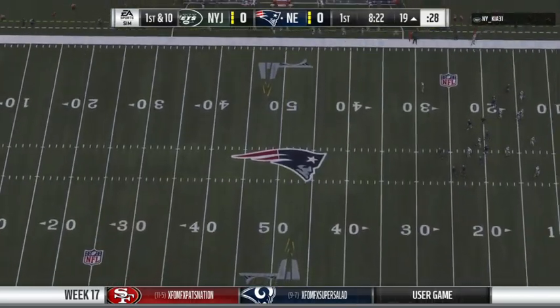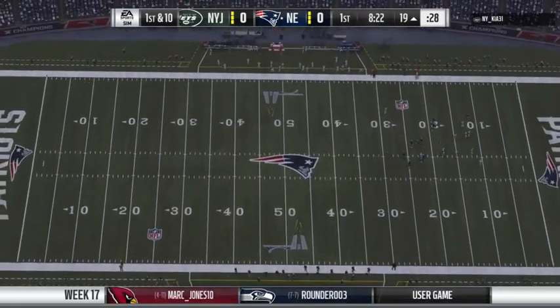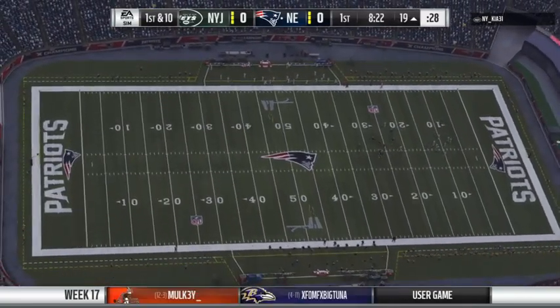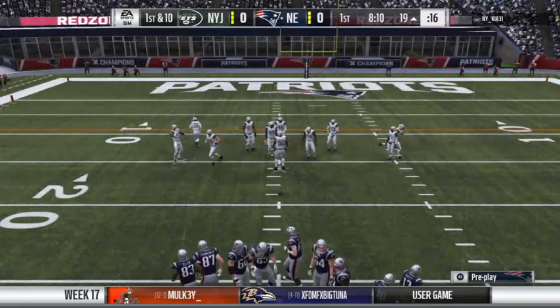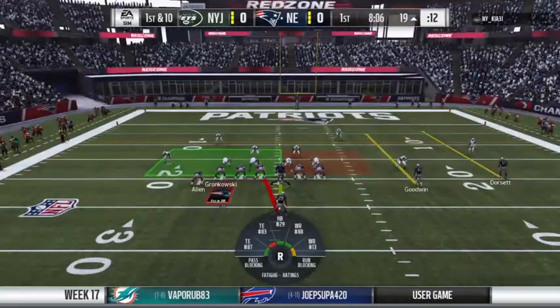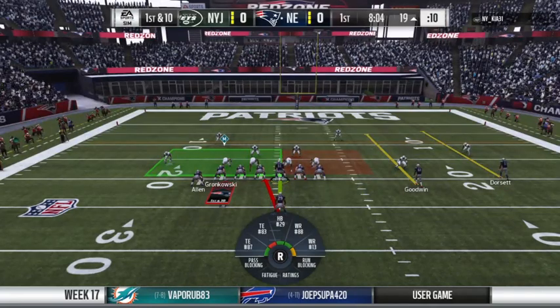You know, because on that last big practice beforehand, you go through your offensive script. You go through your play calling. You go through all the stuff and establish things. And it looks like it's going like clockwork right now for them. The Patriots into the red zone for the first time. 1st and 10 at the 19.